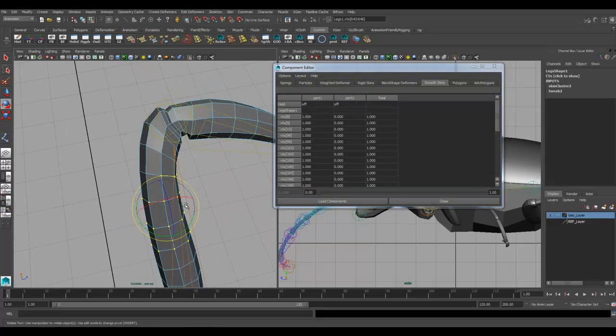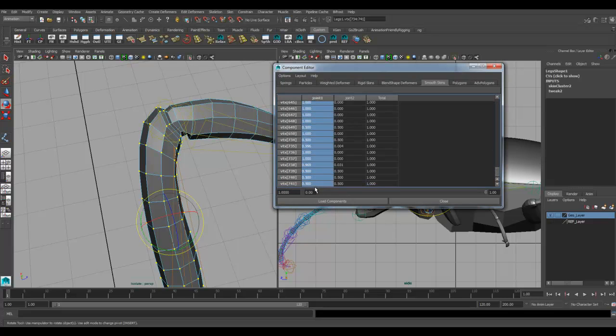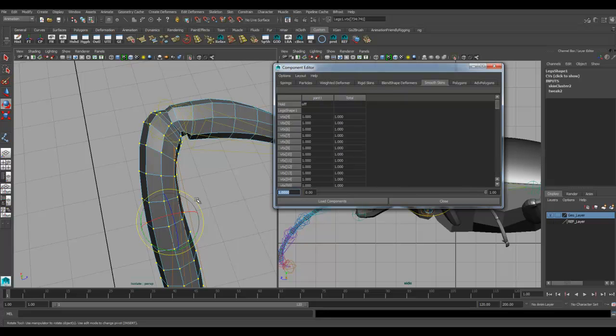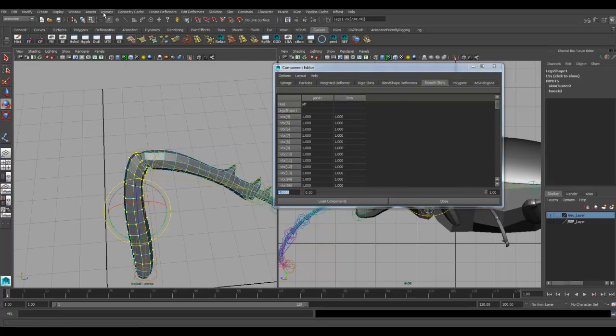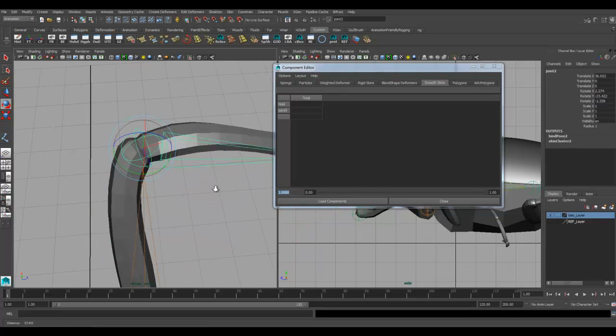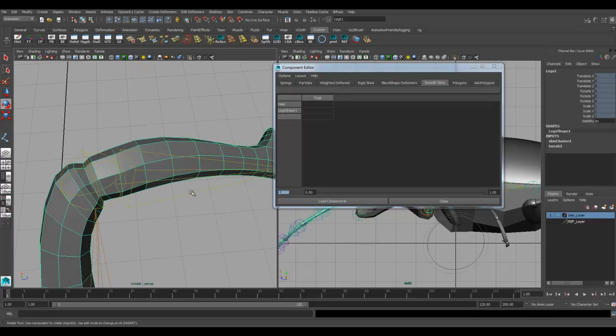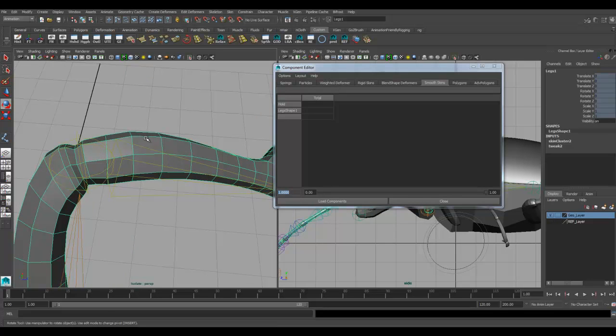Okay, great. I'm just going to grow my selection. Grow. And one more time right there, so you can see I'm right at the edge here. If I make sure that joint 1 is associated with all these vertices and hit 1 in here, now when I grab my joint and go back to object mode, that area there is solid like a rock. And this area here is a bit doughy, so let's go into component mode.